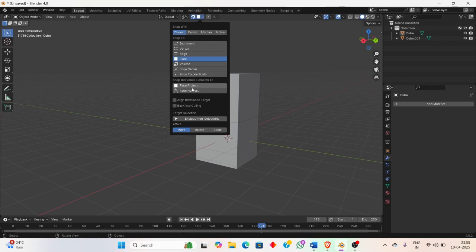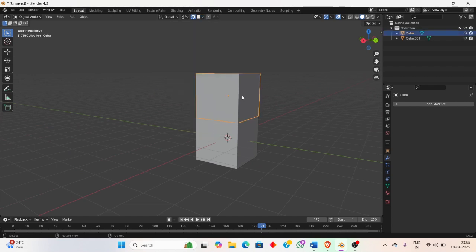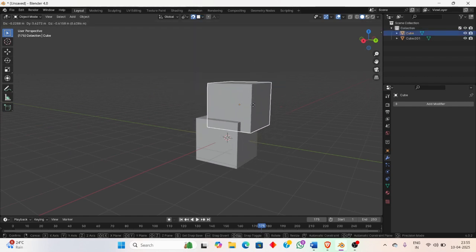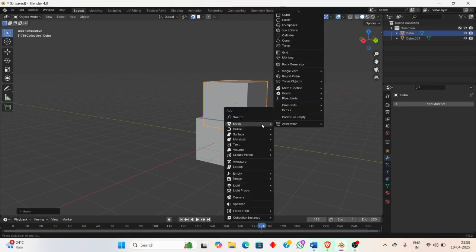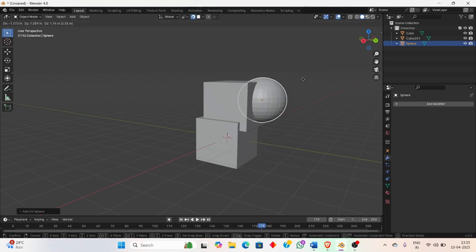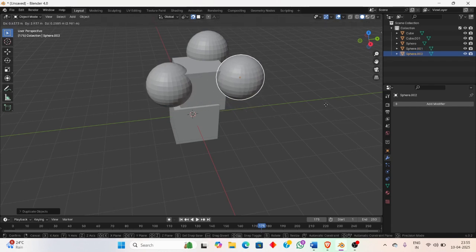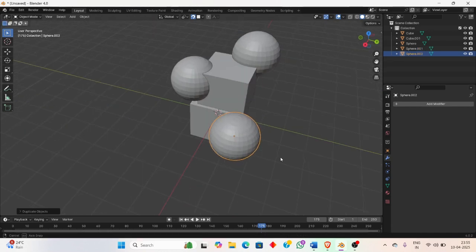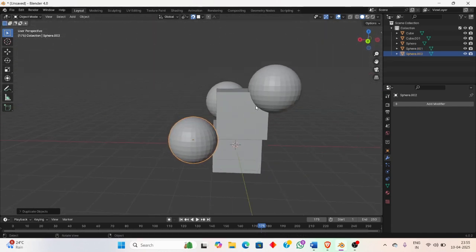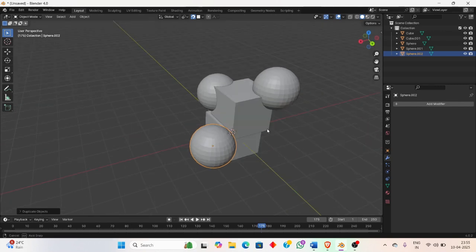And if you select the face project, select again, and I'm going to Shift A, UV sphere. You see the UV sphere automatically joins with the cube face. If I click here and Shift D to duplicate, and again Shift D, I'm going to put that here. You see every object I'm clicking, they are attached to the cube.